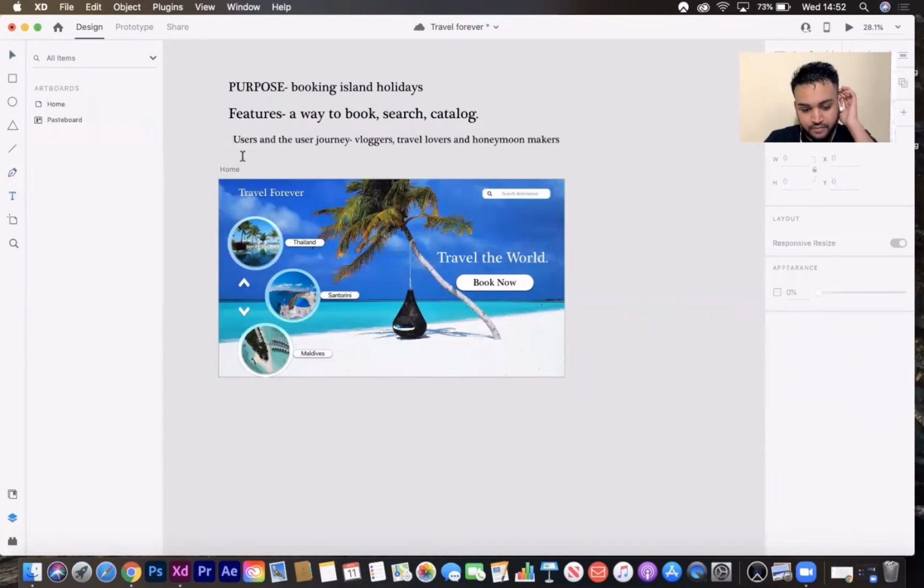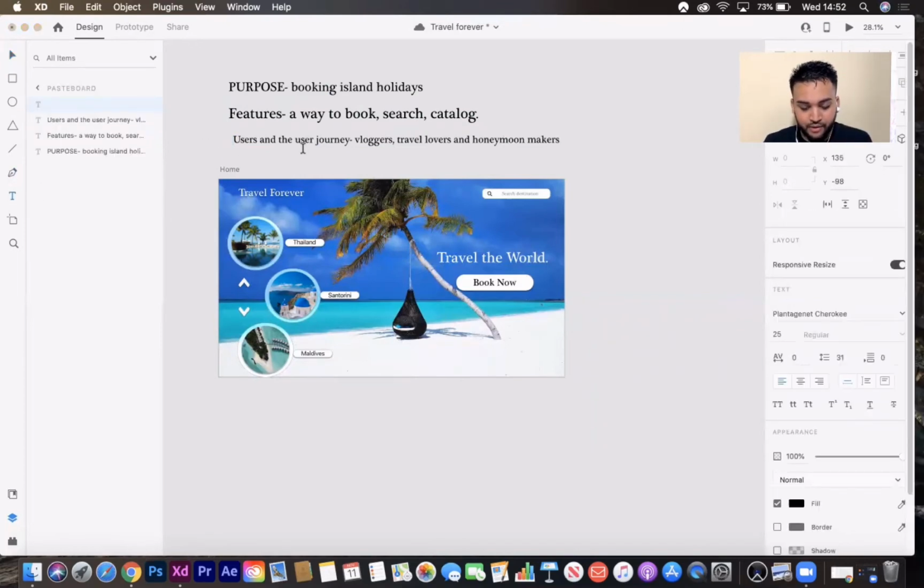Okay, so maybe the user journey, I want them to have, should I say 3 steps? Oh, I did say I was going to explain user journey, right? Okay, let me do that. The user journey is how your users, so the person that's using the website, which could be you or your audience or whoever, how do you want that user to go from point A to point B?